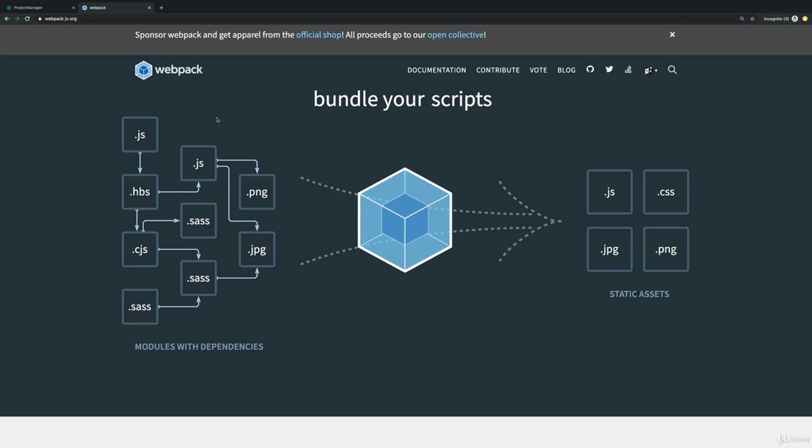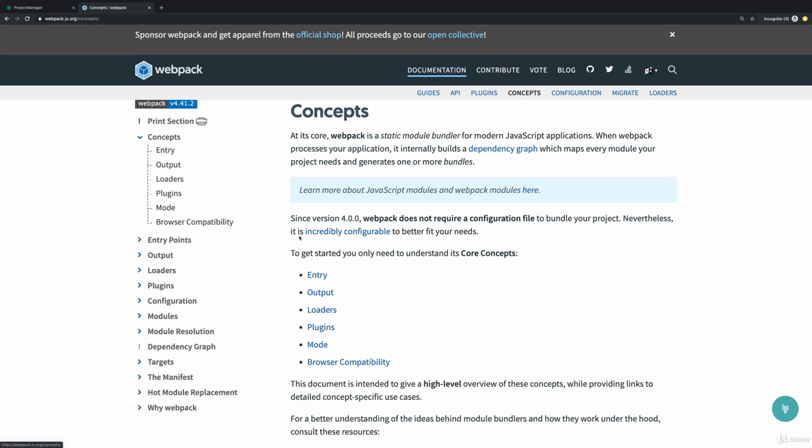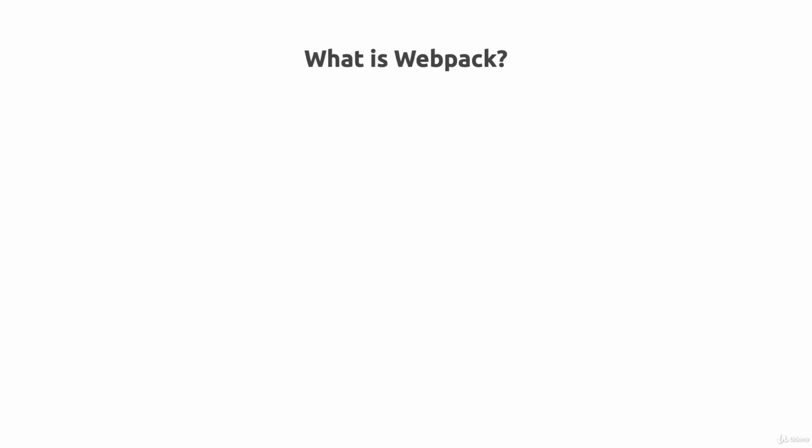You can go to webpack.js.org to learn more about it. In the end, Webpack is a tool that will help us bundle our files together. And I can really recommend their extensive and comprehensive documentation you find on their page if you want to learn all about Webpack. In this course, we'll use some selected features that help us with TypeScript.